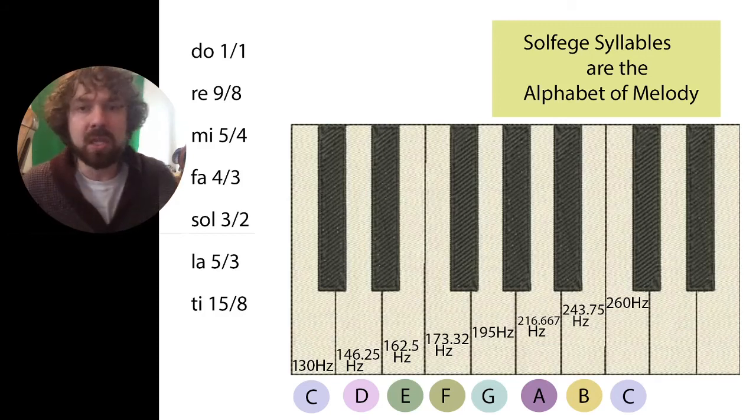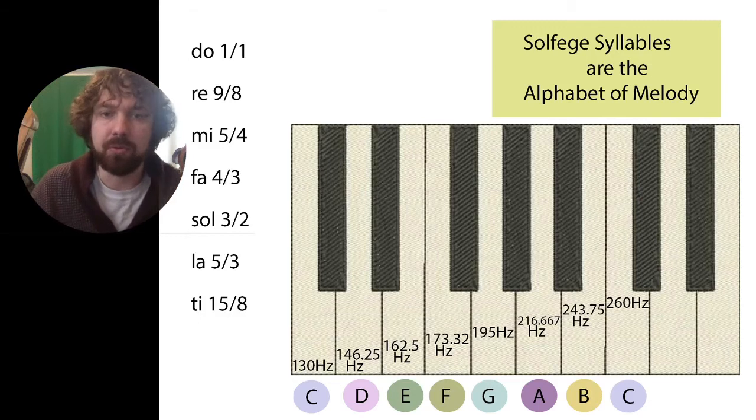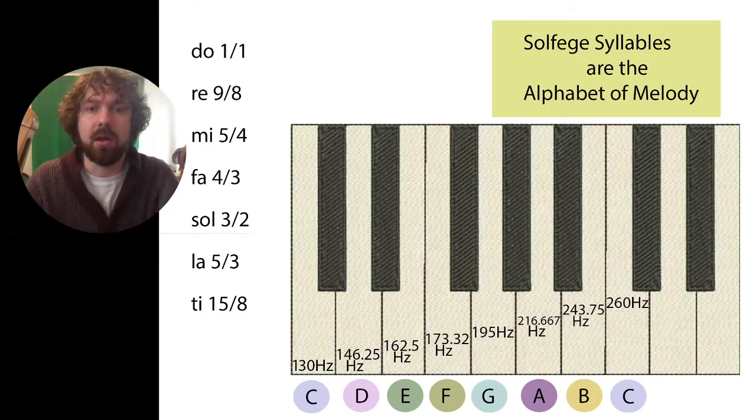Now keep in mind, pitch on its own is just pitch, but really what makes it musical is the way it relates to other notes. So when we play these notes together, it sounds musical. And that's why I call this the alphabet of melody. If we were just choosing random pitches, I would not call it the alphabet of melody because they would not create basically a harmonious relationship between notes.